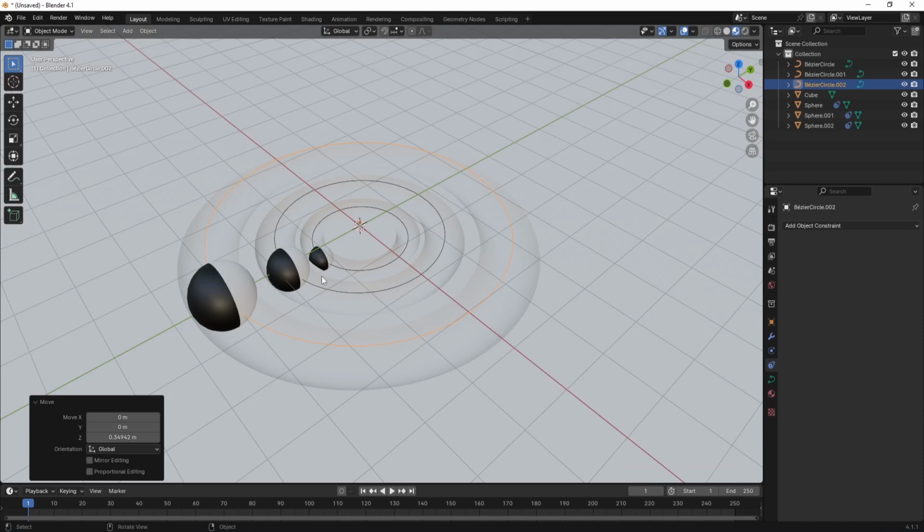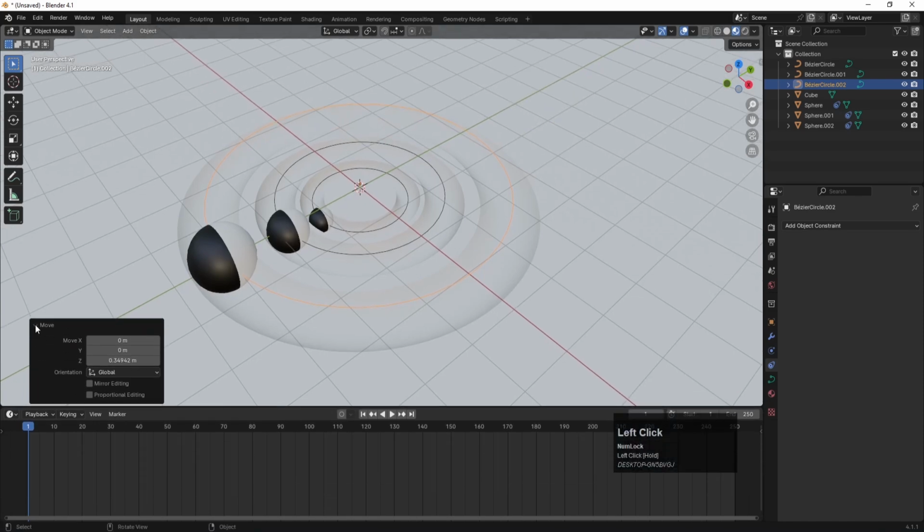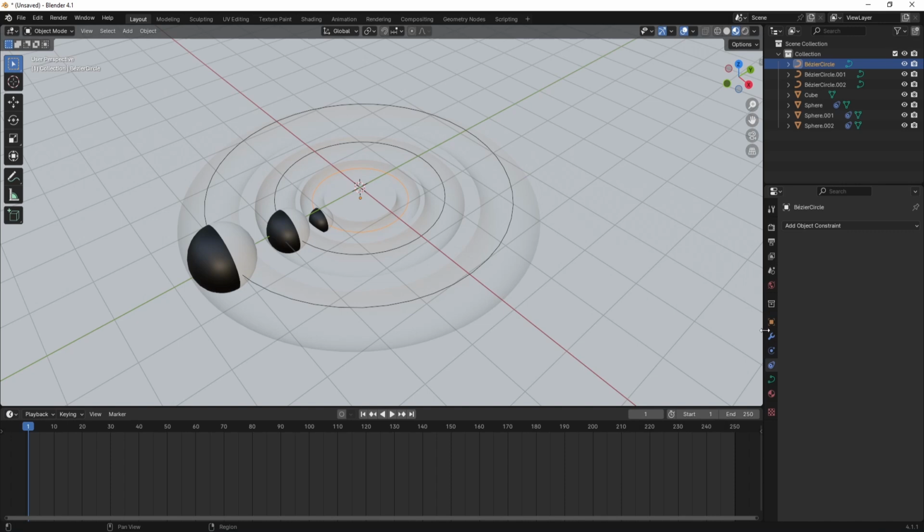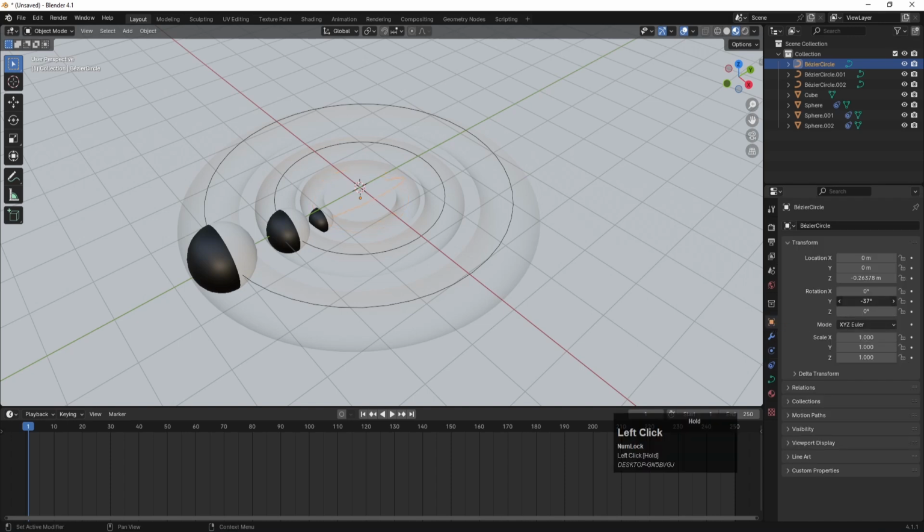Now we need to create animation for them, so let's try to do that. Let's increase this over here, and let's try to create animation for this Bezier curve. You can go over here and rotate this, or like this as well, so you will get this kind of animation. Okay, so let's try to do that. I'm going to select this, and first of all I need to rotate it to -90 degrees over here. So I rotate this ball like this.